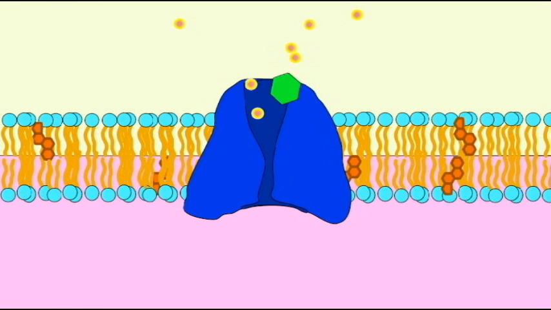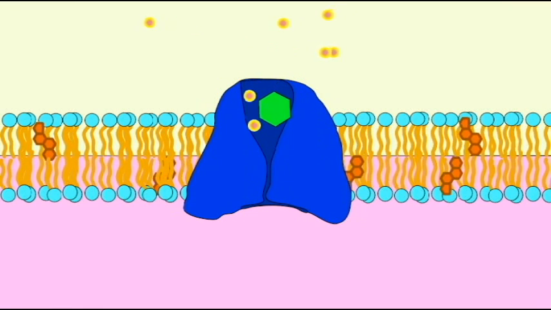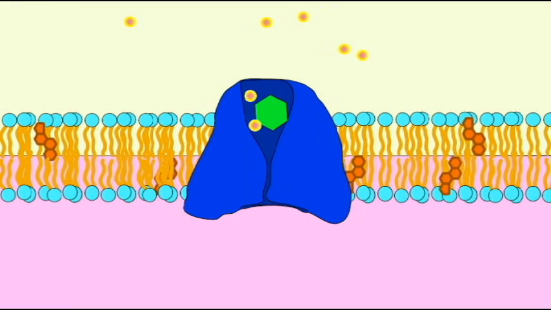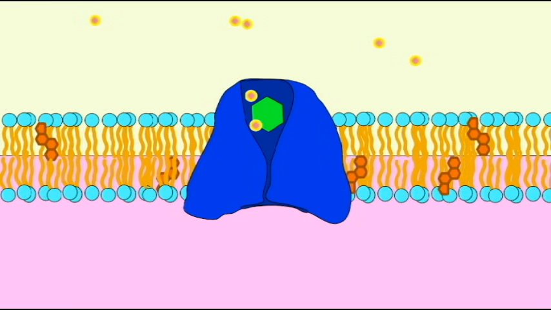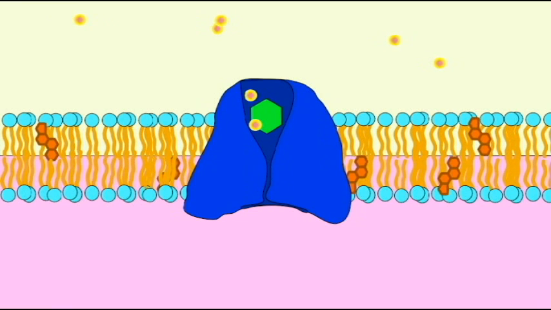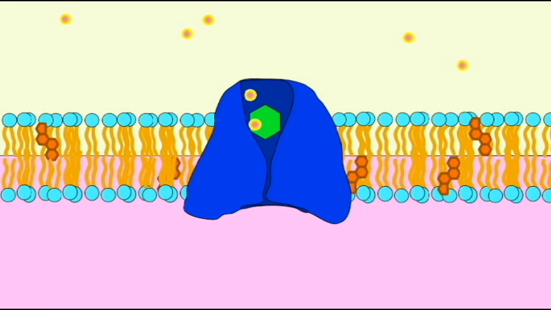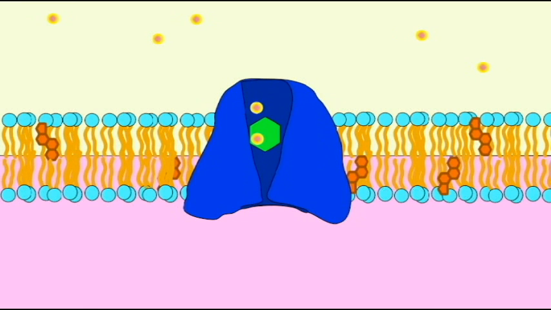So for example, if a cell would like to transport glucose, there are co-transport pumps which allow glucose to enter the cell, the direction that the cell wants to transport the glucose, on the condition that sodium is allowed to come with it.